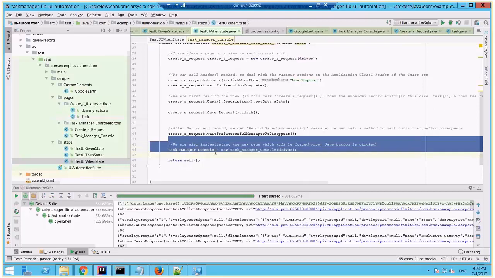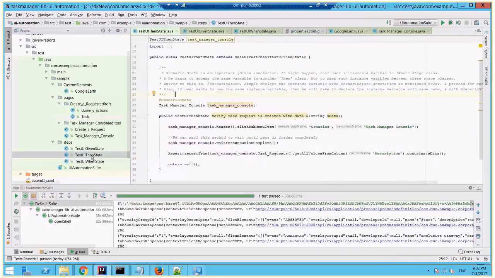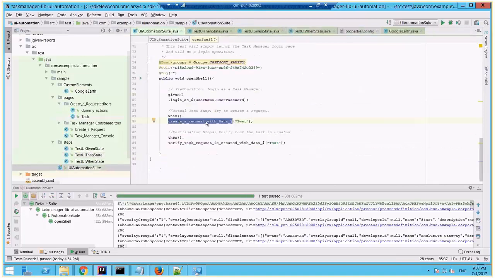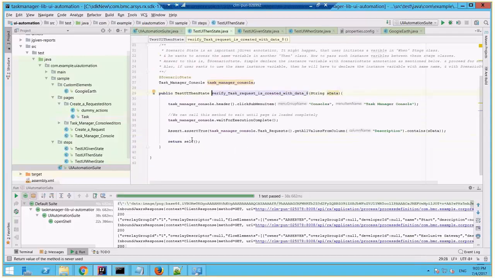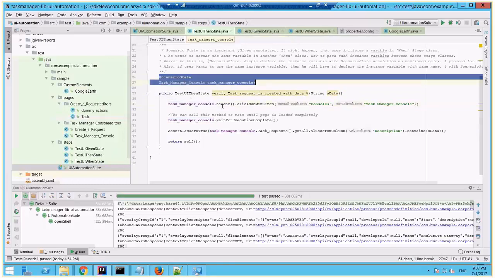We can keep it at the beginning also of this next method, where I'm actually dealing with this page, and that method is in here then. So I'll show it here. So we are done with the create request. We saw how to create a request, how we initialize create a request page and worked with its various elements. Similarly, then I want to verify the request. So this is another method function which I've written in the then class. And again here, since I've already instantiated this variable earlier, I need not redo that. I simply copy this scenario state and I continue using the same state.